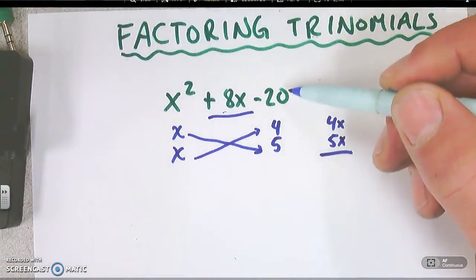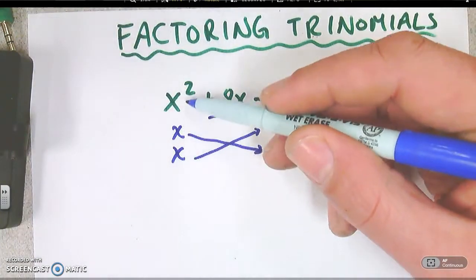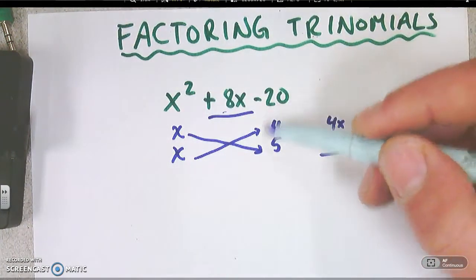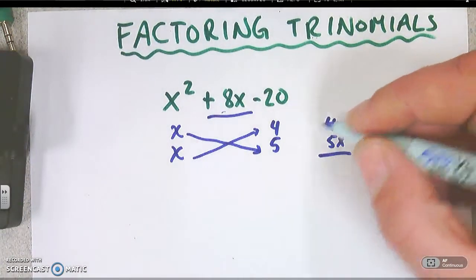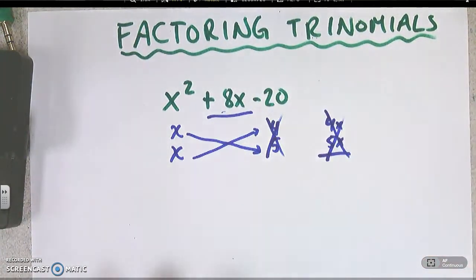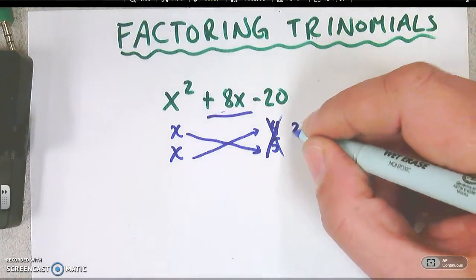These two numbers multiply to make 20. These two things make x squared. The combination of these added has to give you the middle term. Okay, so 4 and 5 are wrong off the bat. Let's cross them out. And that's the method here. It is a little bit of guess and check, but there's not too many factors of 20. So let's try 2 and 10.